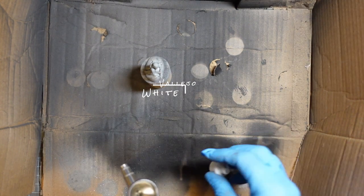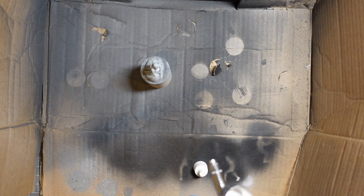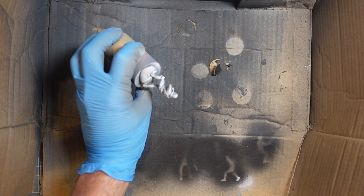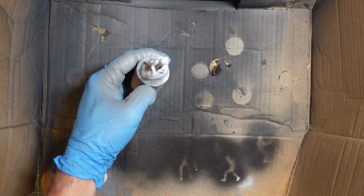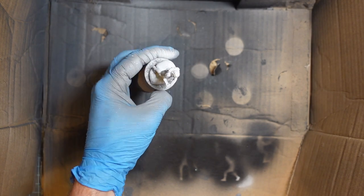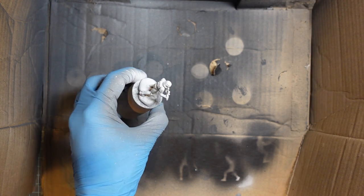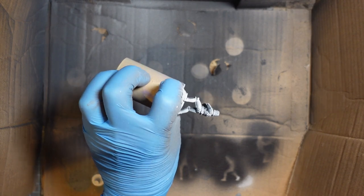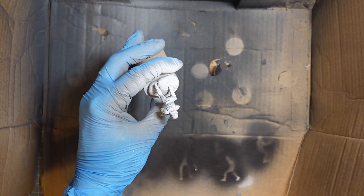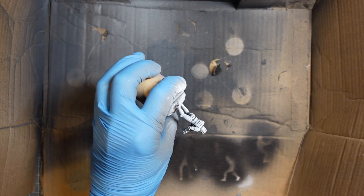The other difference is that as I come in with the white, normally I would be a little more sparing. Usually when you're doing a zenithal prime with white, you just want to hit the models from the very top — a little shot of white — because it's pretty glaringly bright and it screws up your highlights if you use too much white. But since these guys have white armor, I shot maybe a little tiny bit from the front and sides, not just top-down, just to get that white armor to pop.